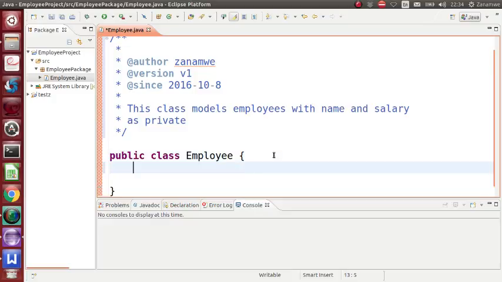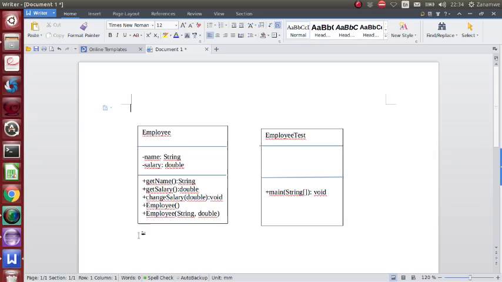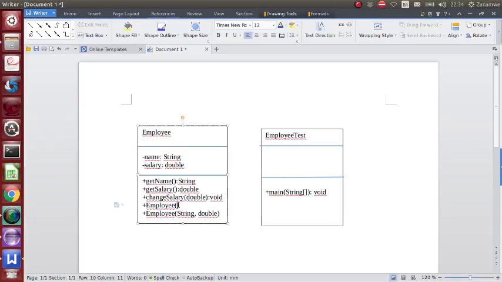Right, so here that is where I add the state and the behavior of this employee class. So there are 2 attributes which are private, and we have these methods. Right, we have the get name, get salary, change salary, then we have got two constructors, employee with no arguments and employee with arguments.